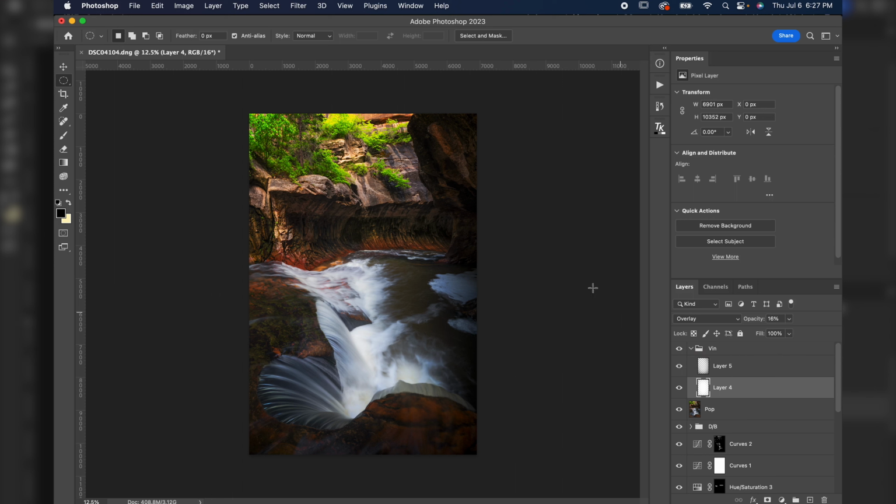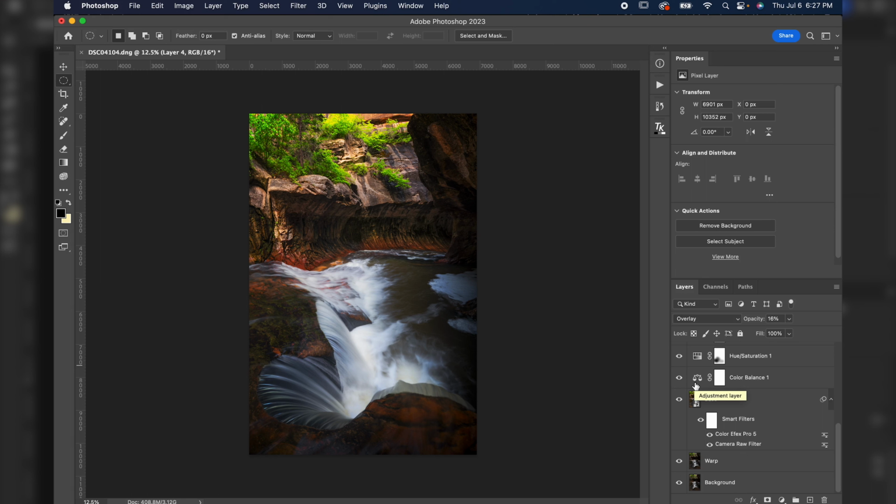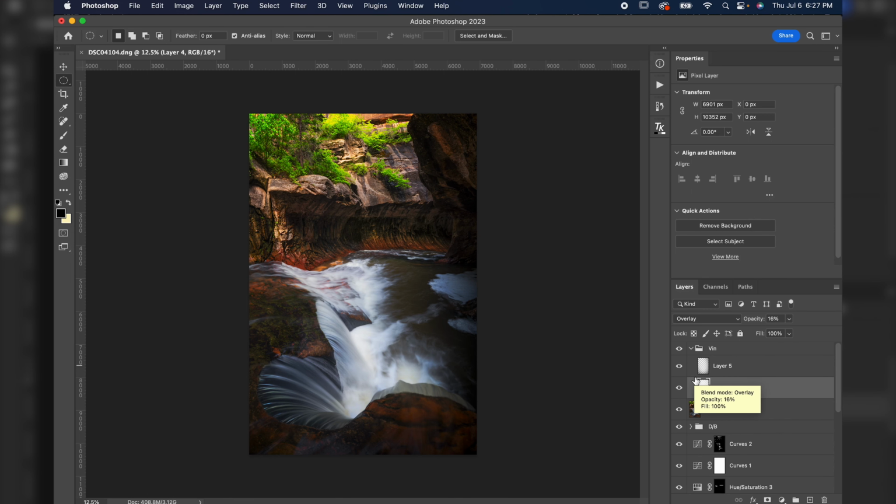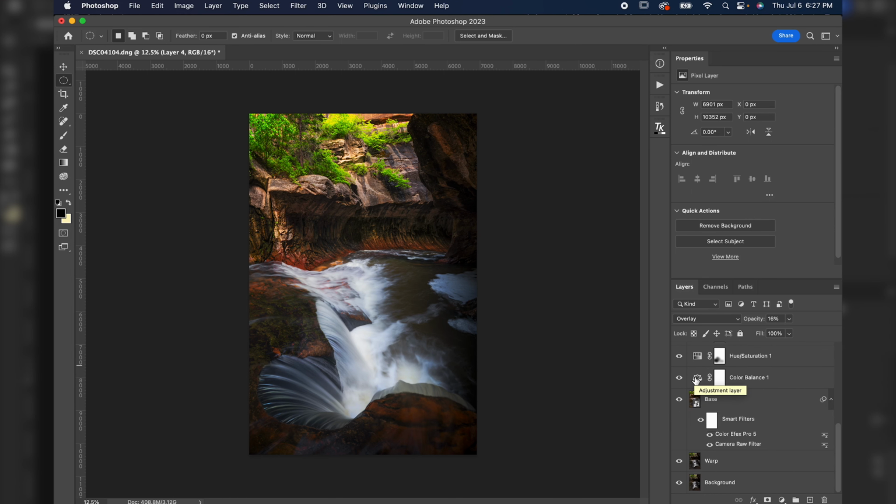That is how I go about using Photoshop in order to edit my landscape photography. And this is really the workflow that I'd recommend you guys follow. Watch this video over and over again as you edit your photos. Do things kind of in the same order. Obviously, each photo is going to call for different things, but you kind of get the idea of the steps that we went through here.